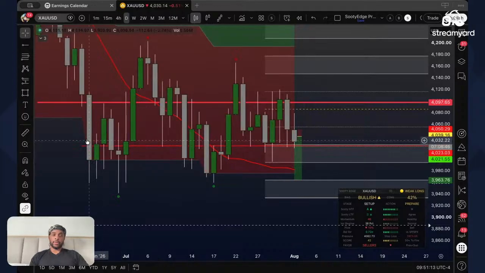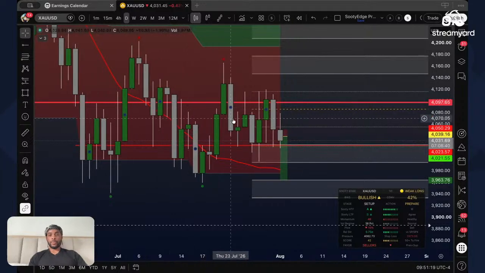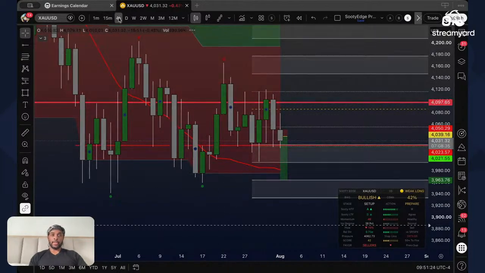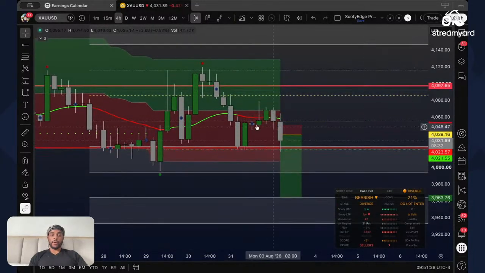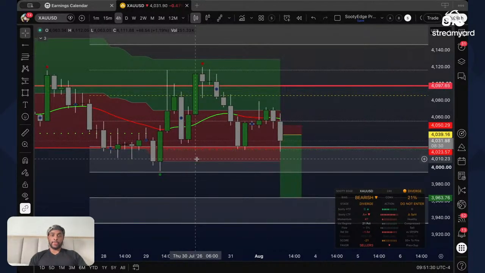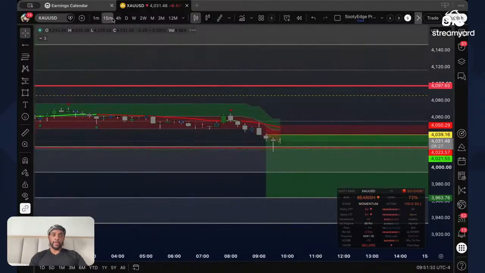I like to make this one a little smaller so I know which level it's at. So my weekly level is here, my daily level is here. Then I just, like I said, keep moving down the time frame, come down to my 4 hour. My 4 hour and my daily are sharing the same exact level, so that's fine. I don't have to change that.